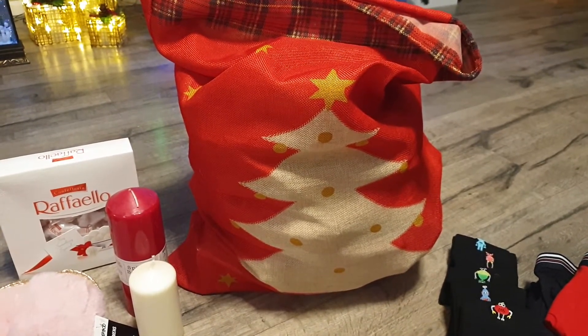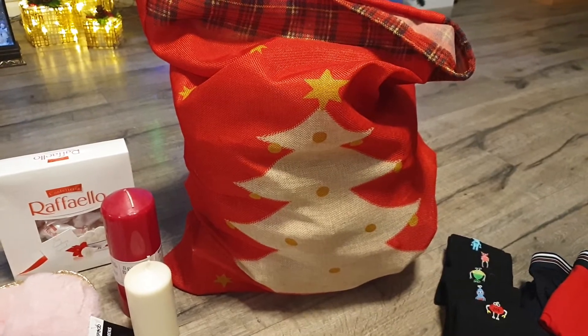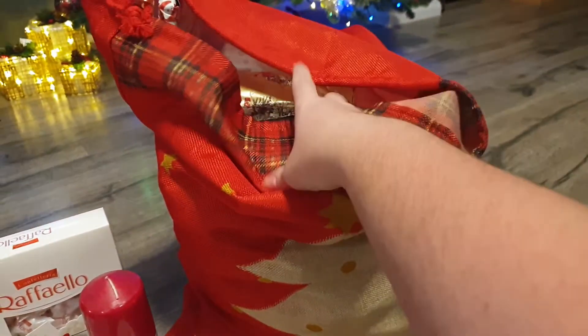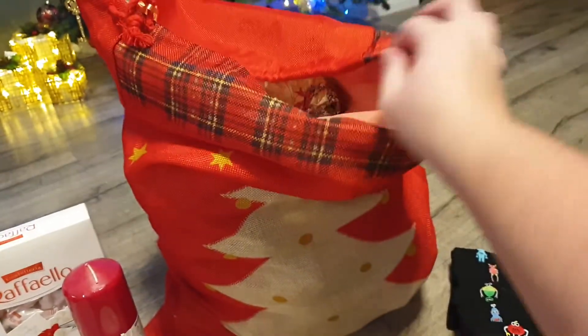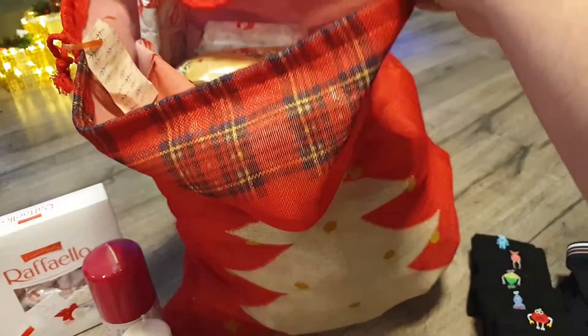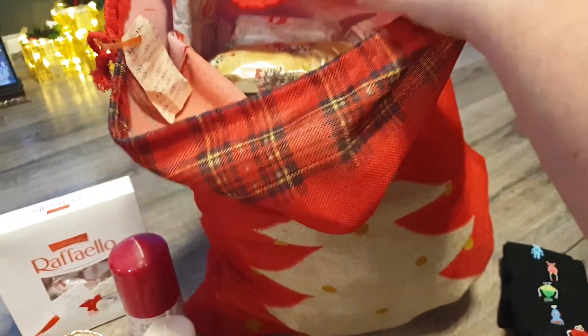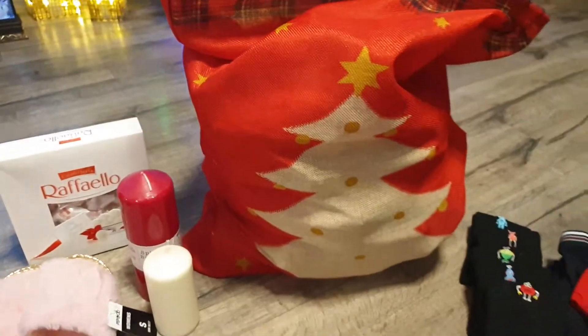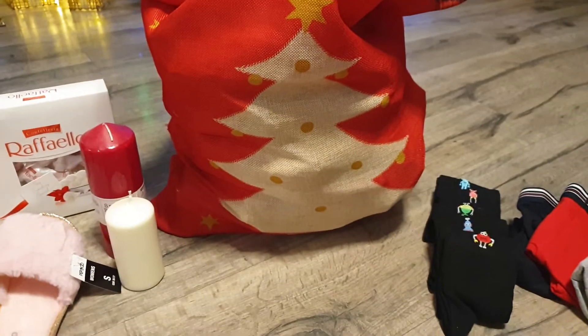Just to break up the hauls I've been uploading, I thought it was nice to share something a little bit different. It's so tempting to go through and have a little feel of all these presents and guess what some of them are. I think there's more candles, because that silver one there is the same paper and the same shape as these ones, so I think there's some more candles and bits and pieces in there — but I'll save one for each day. I just really love the little sack it's come in.